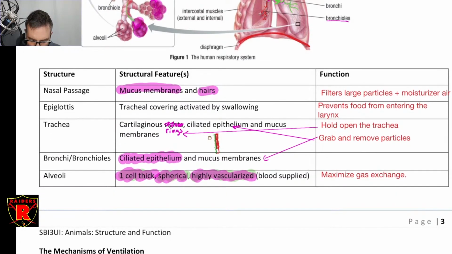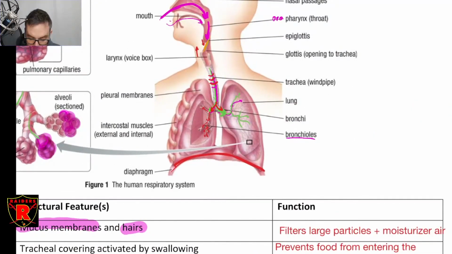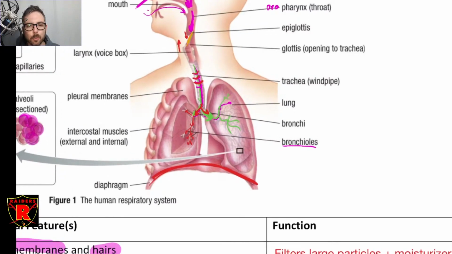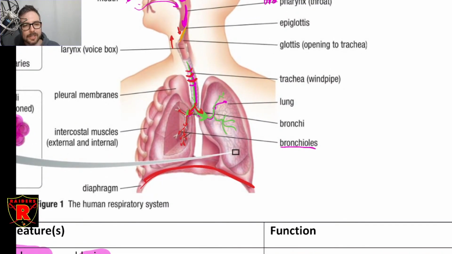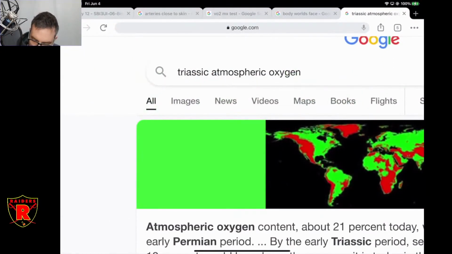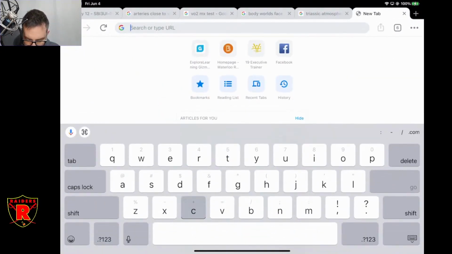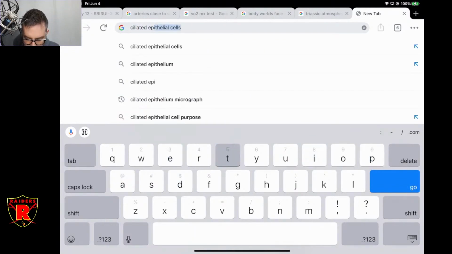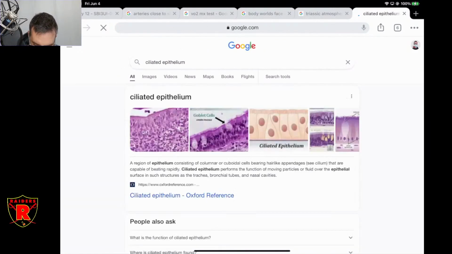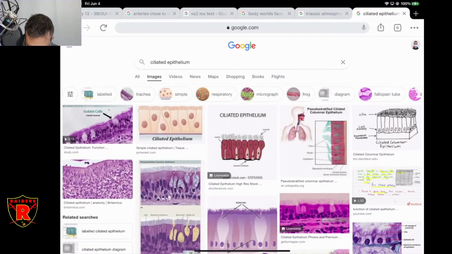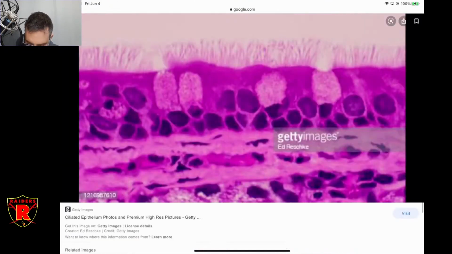The trachea and the bronchi and bronchioles have a really interesting characteristic. If you zoom way in and look at that tissue under the microscope, actually, I can show you that image. I wonder if this will just bring me an electron micrograph, or I might have to look it up. Oh, here we go. There's a picture of this even under a light microscope. You don't even need an electron micrograph.